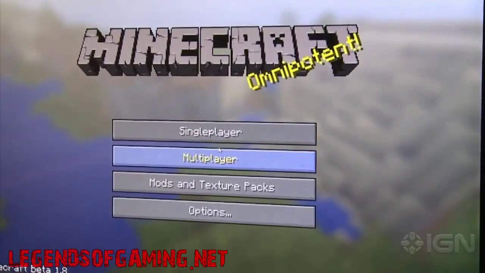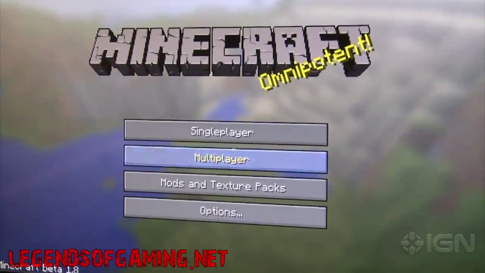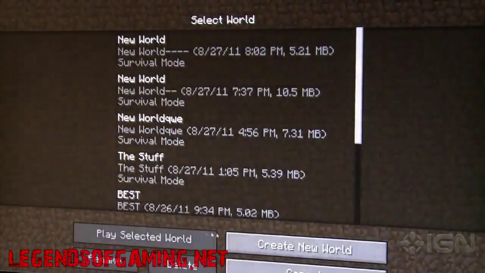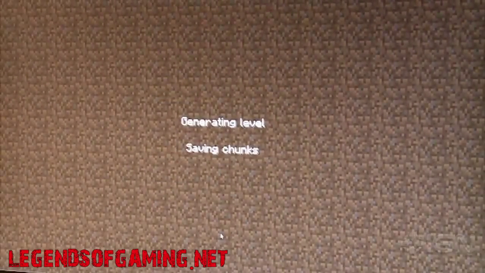Hi, I'm Notch, developer of Minecraft, and this is a brief walkthrough of the stuff that's done for the new update, the Beta 1.8 of Minecraft. So, first of all, we introduced a new game mode, creative mode, in which you can basically just build and craft and destroy everything instantly.